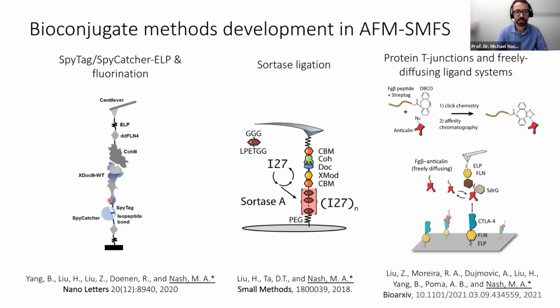In terms of bioconjugation chemistry, we've done a lot of work there, implementing existing protein ligase chemistry, SpyTag SpyCatcher, and utilizing this in building up controlled molecular systems, where we really can define every atom in the system. This is some of the work on that, like this spontaneous isopeptide bond formation between SpyTag and SpyCatcher from Mark Howarth's lab. This is extremely useful and gives us a modular approach towards building up surface chemistry.